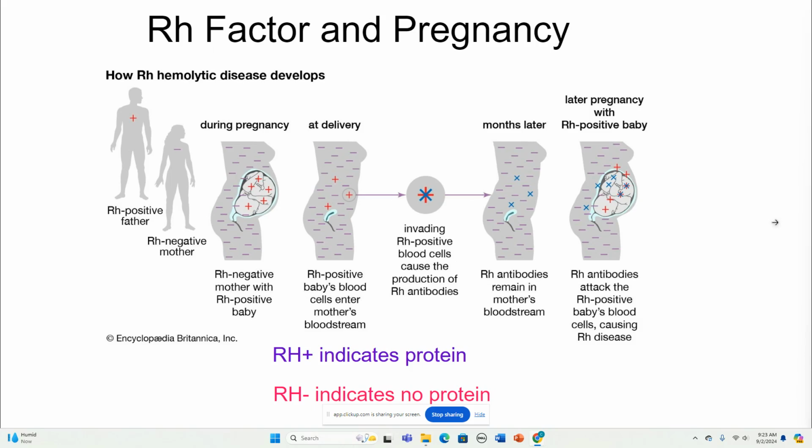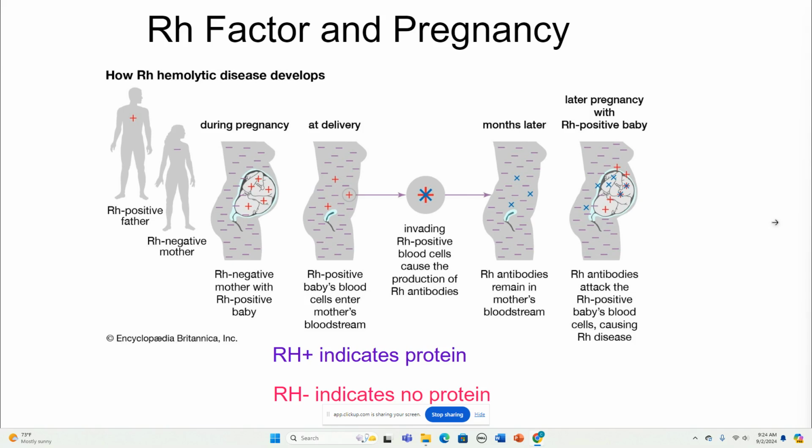actually sensitize the mother's bloodstream against Rh positive. Again, this is because she's Rh negative. Her body has never seen Rh positive blood. So when it does get exposed to the antigen for the first time during birth because of blood mixing, her body will make antibodies against the positive blood. So there are no preformed antibodies when it comes to Rh positive or Rh negative, but they can form after the fact.